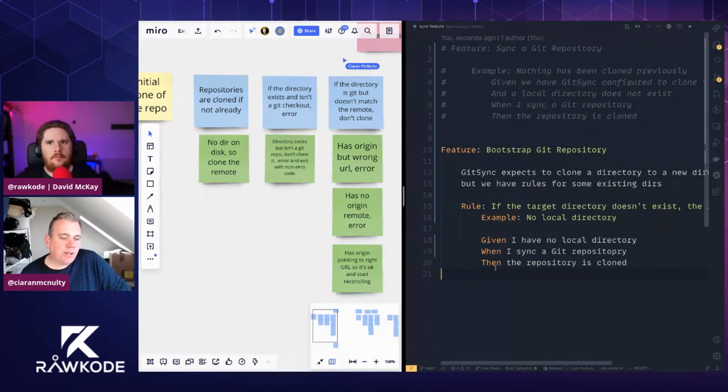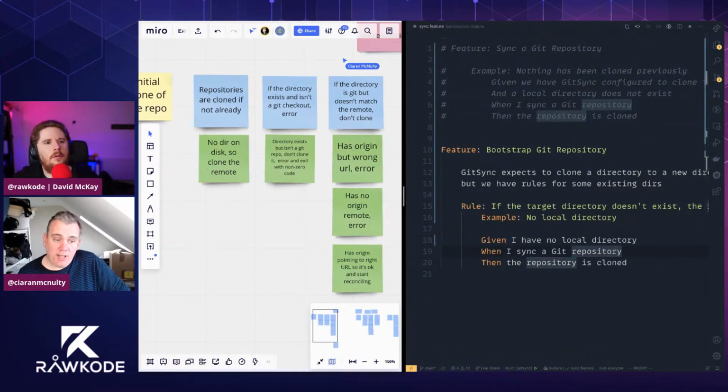So how much detail do you want to include? We could include the URL of the Git repository, and it really doesn't matter in terms of automation, and it really doesn't matter in terms of business agreement. It's purely, is it going to add value for the reader to understand that rule? That's the important thing to do if you're using rules. Does it help understand that rule? Would a reasonable person understand that it's the same URL, it's the same repository that's going to be cloned?